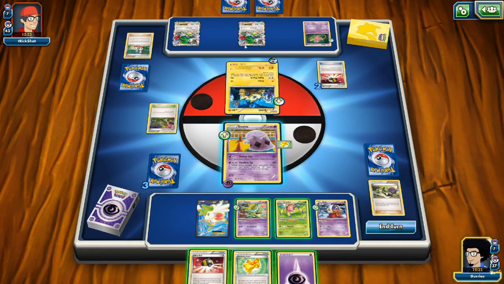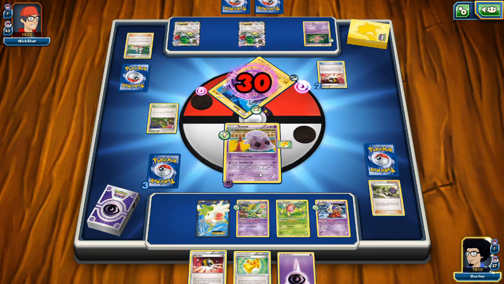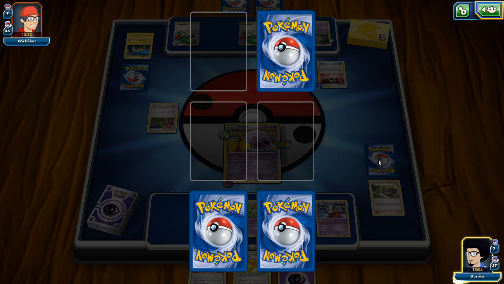Maybe I should have gone for a Lysandre on the Shaymin and tried to... maybe I should have done that instead. Lysandre out the Shaymin and tried to put it to sleep. Okay, so I'll just have to hope that my opponent doesn't find another DCE. We will bring ourselves down to 3 prizes. 2 prizes. I said 3, but I meant 2.